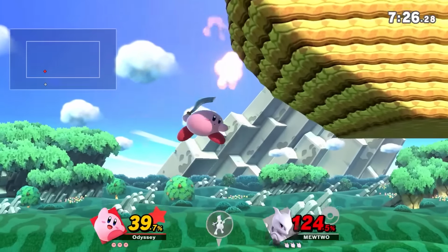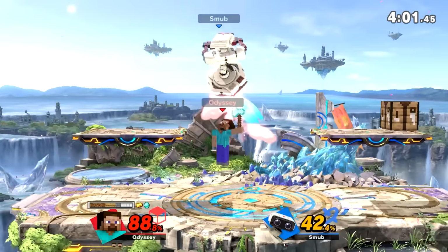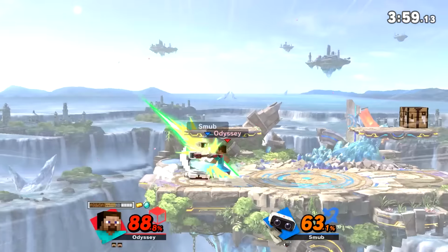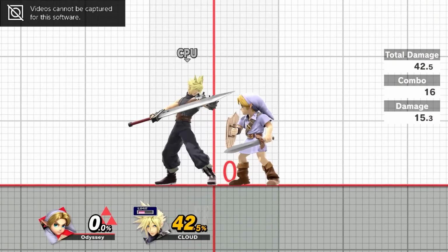And for the last rapid fire nitpick here, I'm still annoyed that some games don't work with the video capture feature. This is mostly a problem with Smash Ultimate for me, but other games don't allow video capture as well. I get that it's to help the game run smoothly, but I hope the Switch 2 is able to figure out how to make that feature a bit more universal.